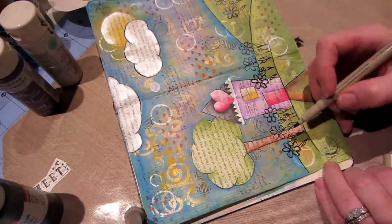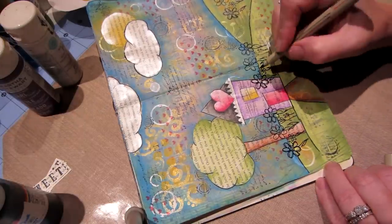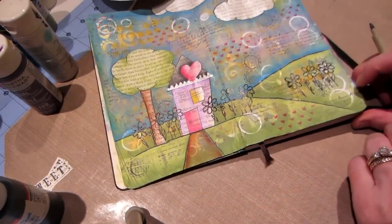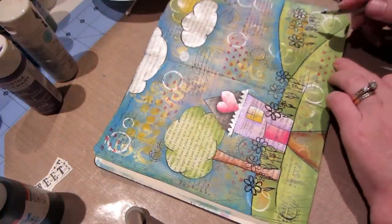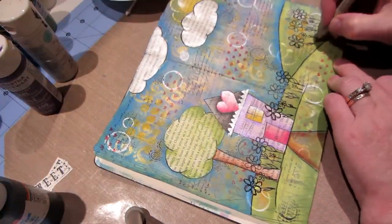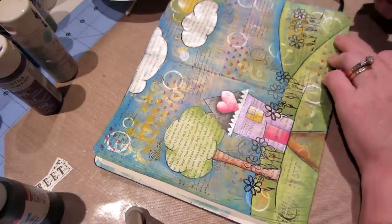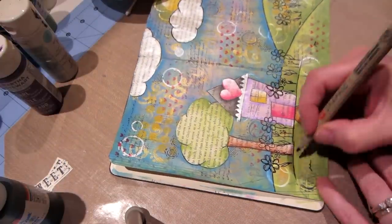Can you see me? Yeah. Cool. At least we can kind of see the ground now. Then I'm going to put home sweet home. Oh, but I could put like grass here too. Like a little. I like to make these little grass squiggles.